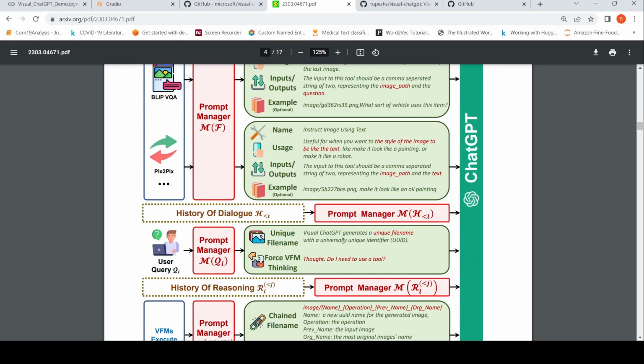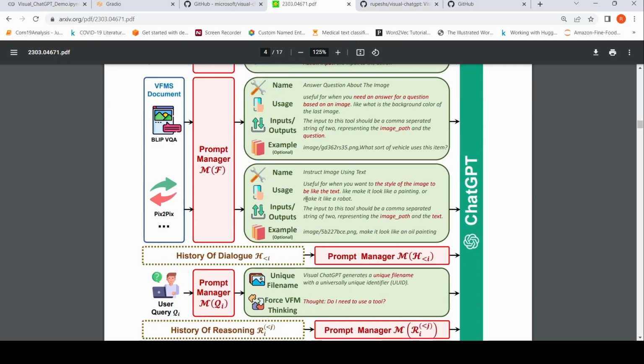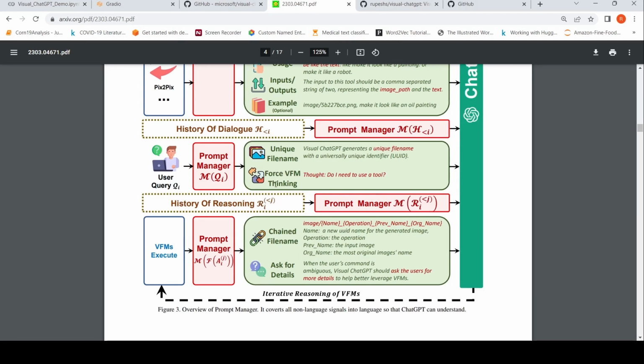Okay, and with the history of dialogue, basically it makes use of that, right? It also makes use of the user query. So Visual GPT generates a unique file name for every user query. Okay, and it starts with, do I need to use a tool? Basically it starts this particular action set of these things, right?